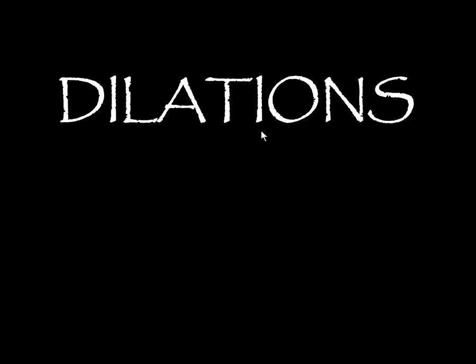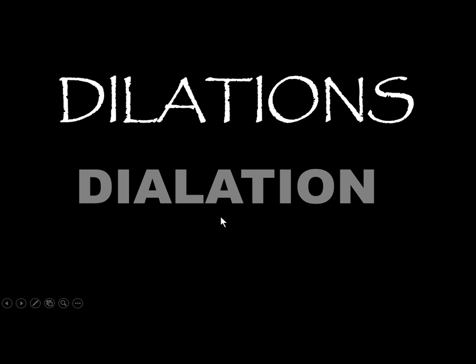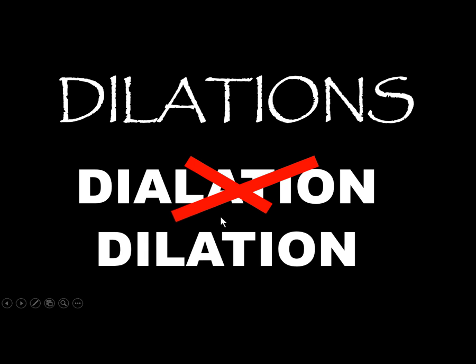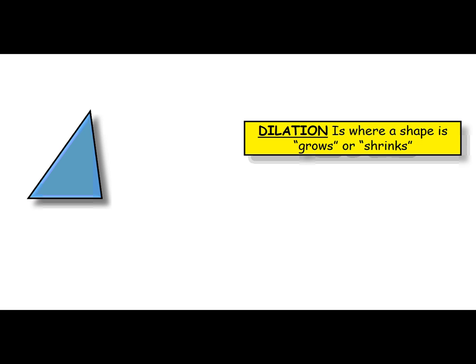Now, the first thing you need to know about dilations is that everybody says it wrong. People tend to want to say the word "dilation," which is not correct. The word is "dilation." You just sound smarter when you say it the right way. So, dilation. All right, a dilation is when you take an object and you make it grow or shrink.